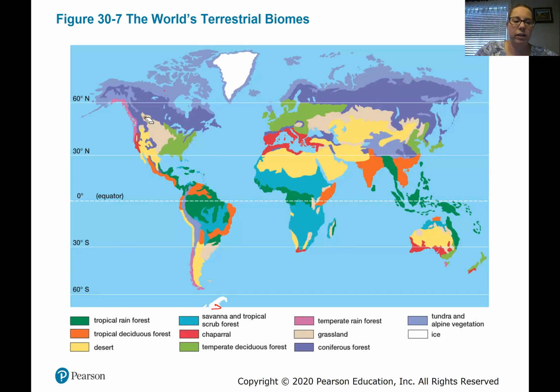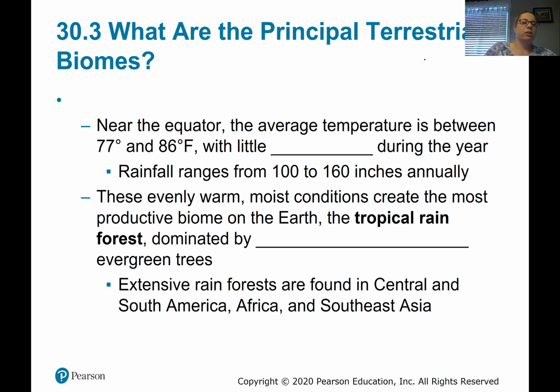We're not going to cover every single one of these, but typically around the equator you have high rainfall and temperature. So you're going to have more of your tropical rainforests here. As you go farther from the equator, temperatures usually kind of drop off. And we'll talk about some of these and what the temperature and rainfall looks like for each one. So the first biome that we're going to talk about, large scale ecosystem, is the tropical rainforest.